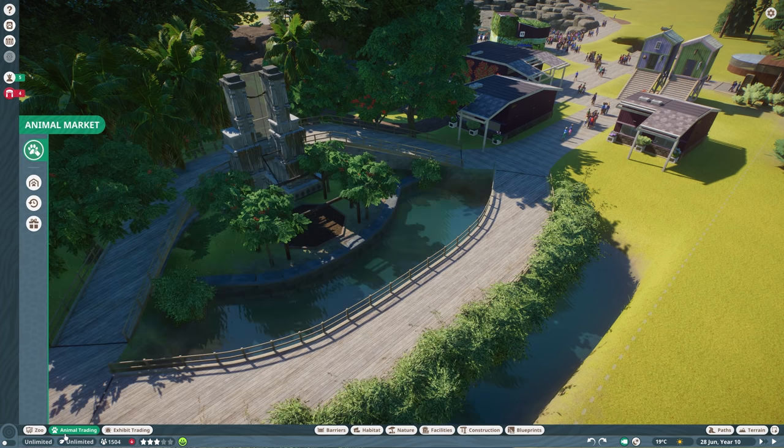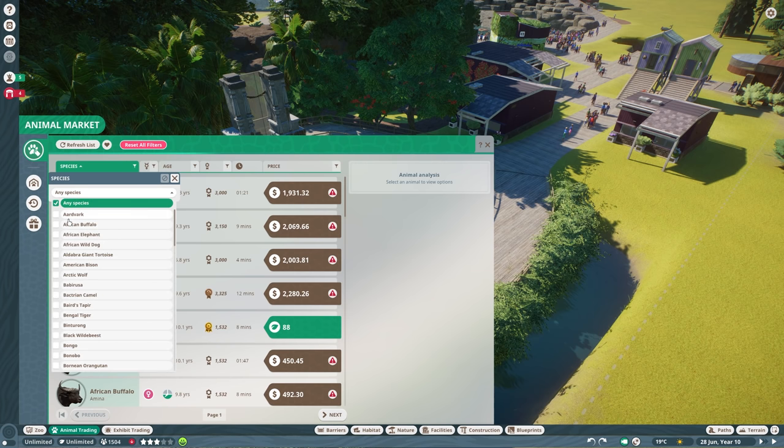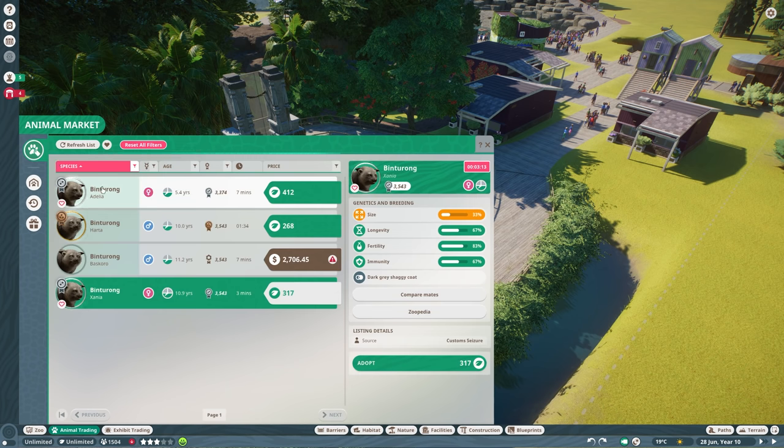So over to animal trading, bring ourselves the animal market, and get the Binturong. Where you at? P. Binturong. There we go. I was like, okay, I know how to spell, I know how the alphabet works. This filter's acting up weird. Is that for anybody else as well? It's been acting up weird for me lately. We got some that we can pick up.